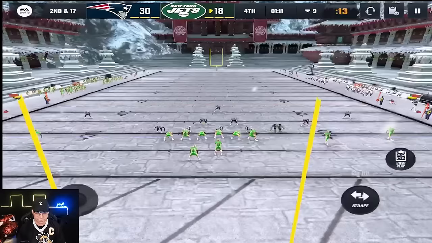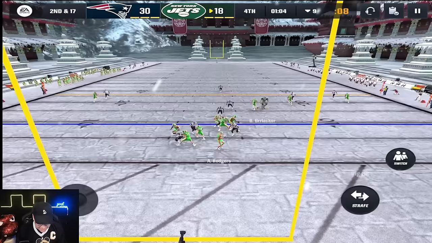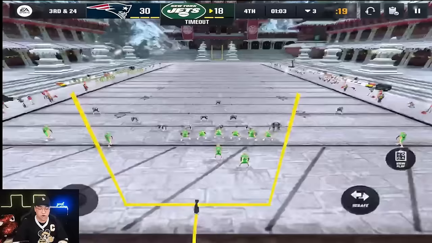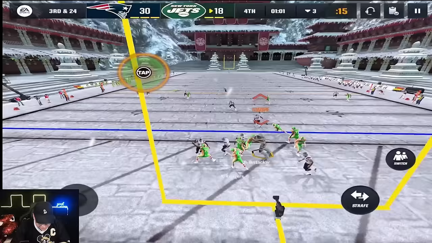I'm going to throw him in coverage. 7'6". This is going to be madness. And Aaron Rodgers not even getting time. Our defensive line is just cooking. Let's get a safety with Brrlacker. Come on, get some scores. Get some scores. No. And oh my goodness.